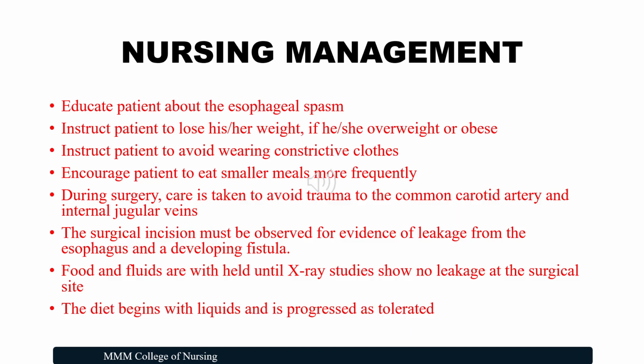Nursing management: educate the patient about esophageal spasm. Instruct the patient to lose weight if overweight or obese. Instruct the patient to avoid wearing constrictive clothes. Encourage the patient to eat smaller meals more frequently. During surgery, care is taken to avoid trauma to the common carotid artery and the internal jugular veins. The surgical site may be observed for evidence of leakage from the esophagus and any risk of developing a fistula. Foods and fluids are withheld until the X-ray study shows no leakage at the surgical site. Diet begins with liquids and is progressed as tolerated.